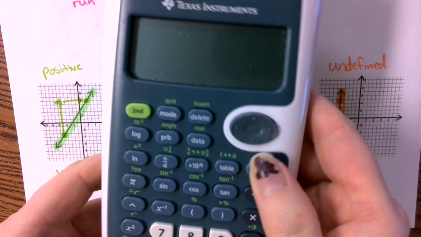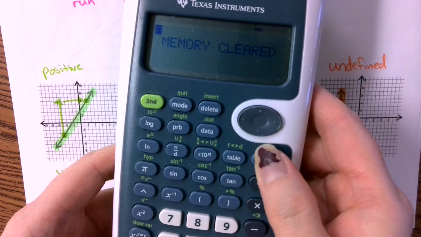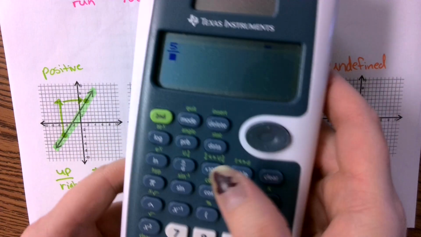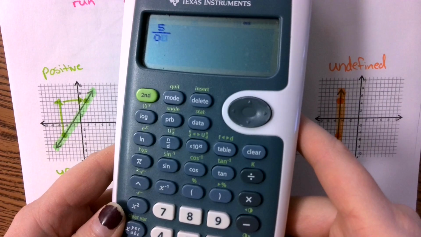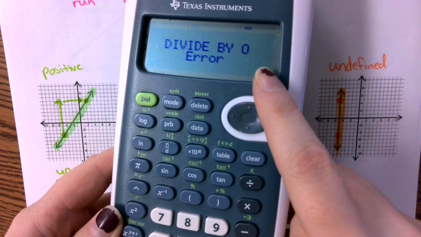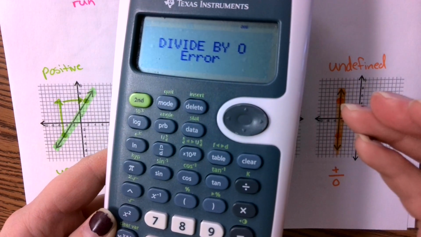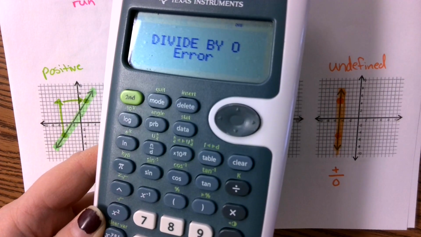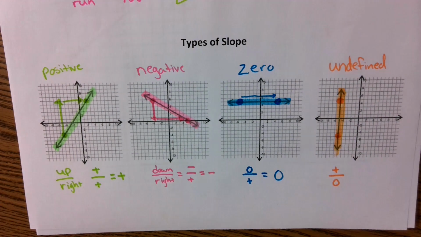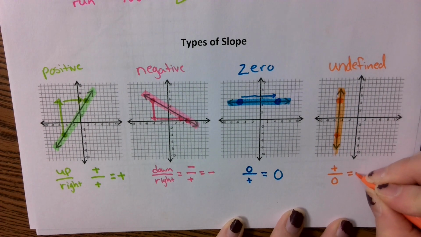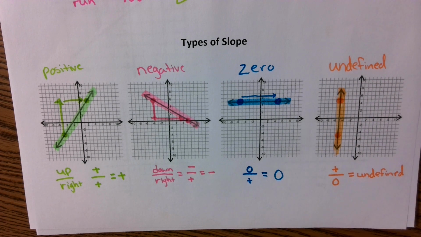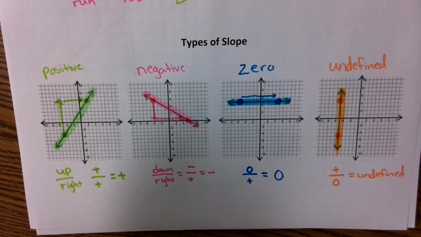Any number that you take, like let's say, again, we have a 5, but this time we put it over 0, so 0 is our denominator, we're going to get an error message. You have a divide by 0 error. You are not able to divide by 0. 0 cannot be a denominator, which is why we call it an undefined slope. Does everybody understand? Okay, fantastic. Let's move on to the next.